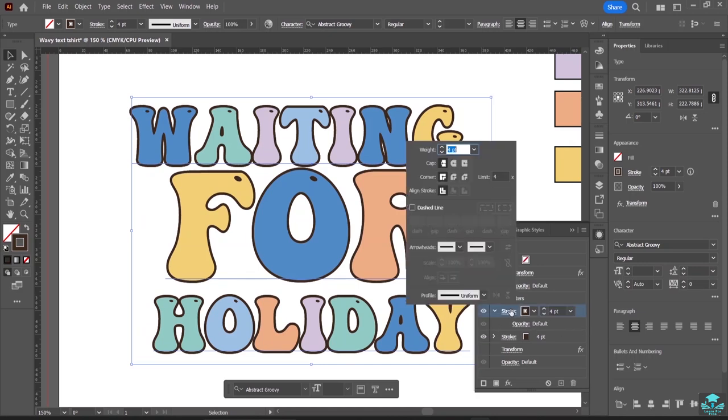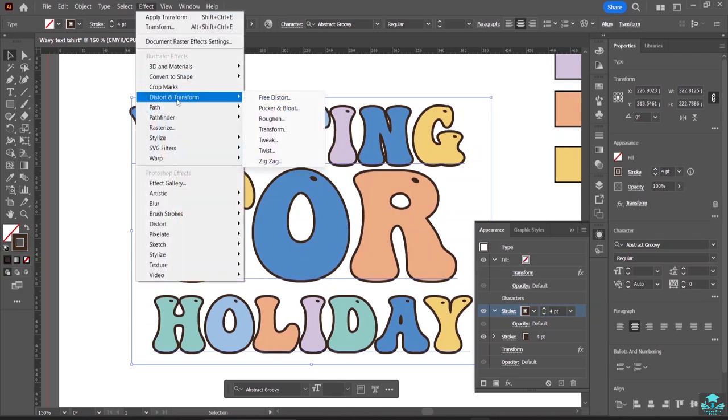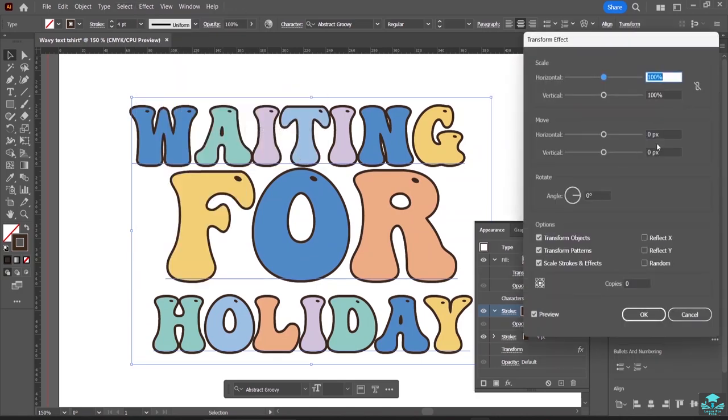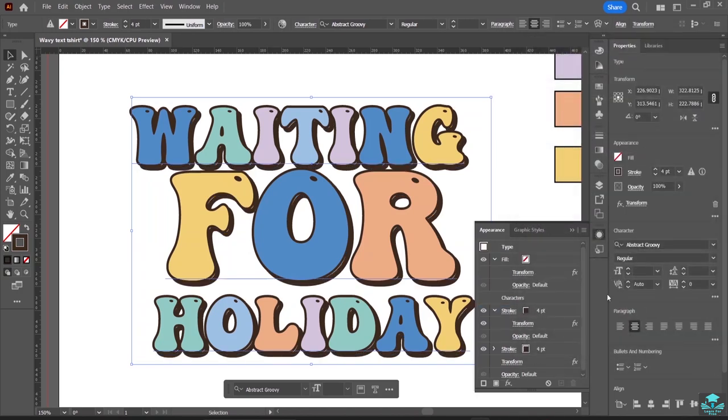And again, I will select this thing over here and go to effects, distort and transform. And from transform, here I will just select 3 pixels and here 3 pixels as well. So here you guys can see the preview. Now it's kind of bold. Then I'll just click on OK over here.